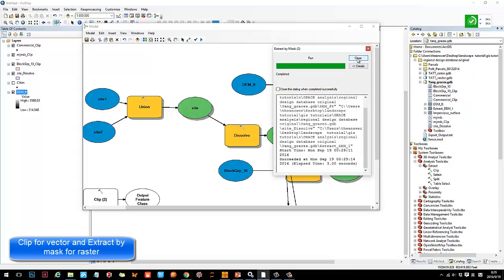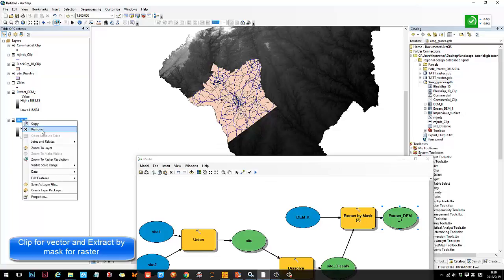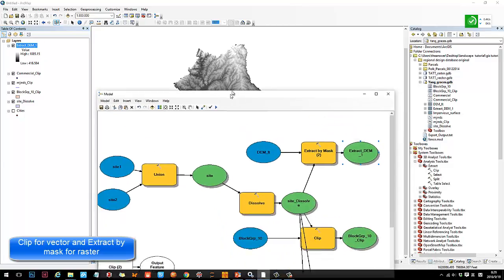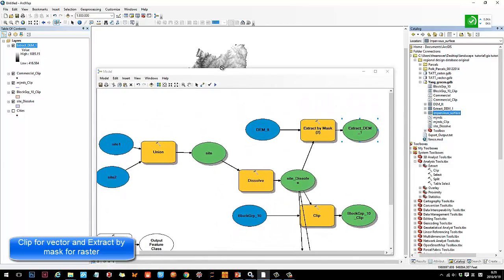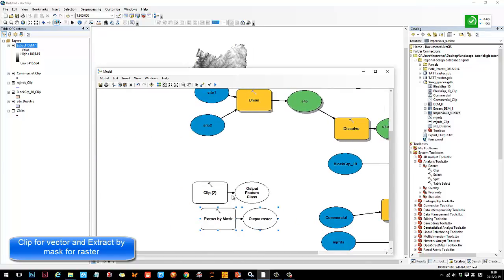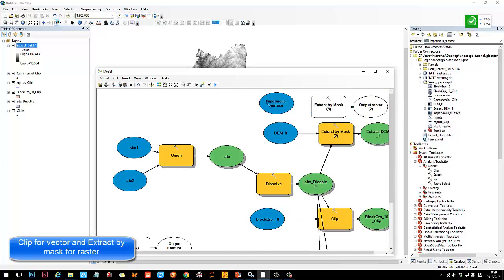Okay, cool. Then right click, add to display. We'll find out, drag up here, only the places we want, right? In the previous surface, the same thing. This is our tool. Copy and paste. Just drag in there the input raster, and the mask data.